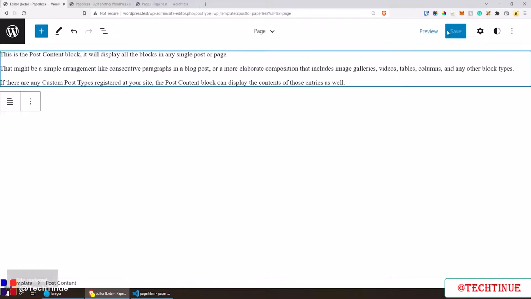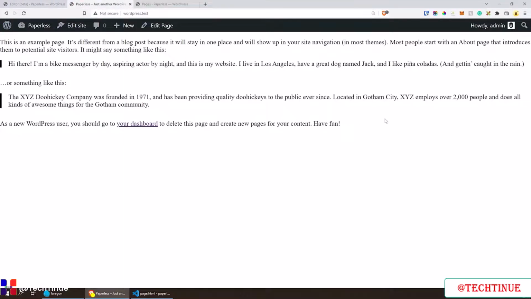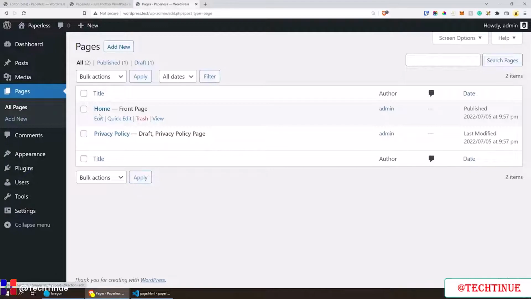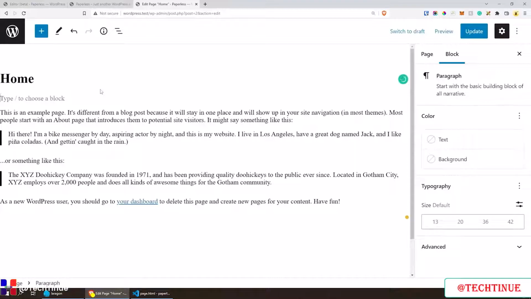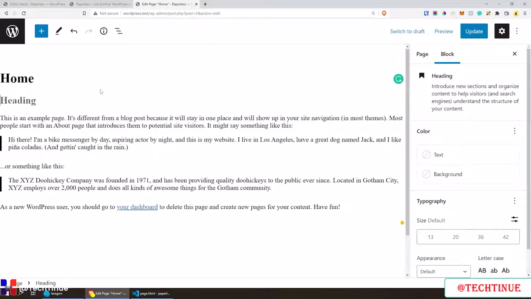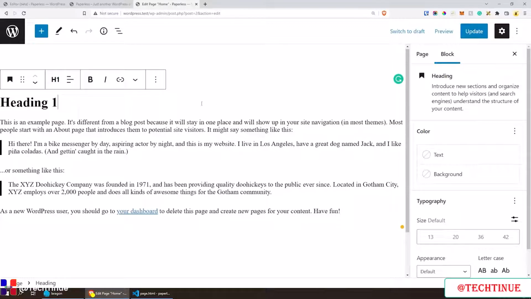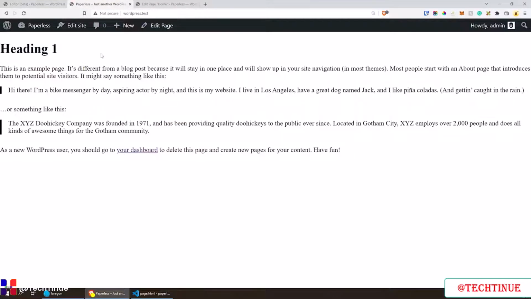And if I was to save this and go to the actual website, you will see that we have some text, and this text is actually coming from the home page, which is under pages and then home. So if I was to edit this and add something, it doesn't really matter what it is. Let's say you can do slash, by the way, and add whatever you like. So for example, heading, and let's say heading 1. And what I can do is select this, change the heading to heading 1 and update. So if I go back to the website, you will see that we're getting heading 1 and so on.